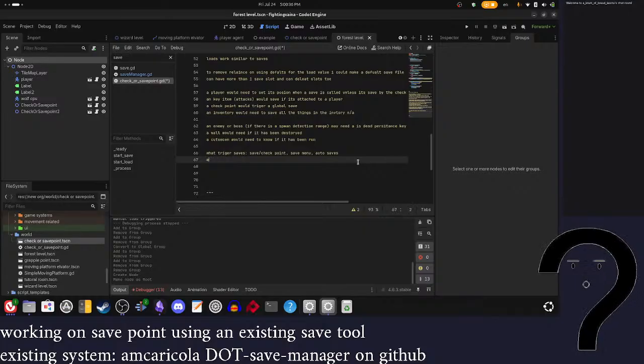There's a bunch of these values that have to be saved. Some cutscene.